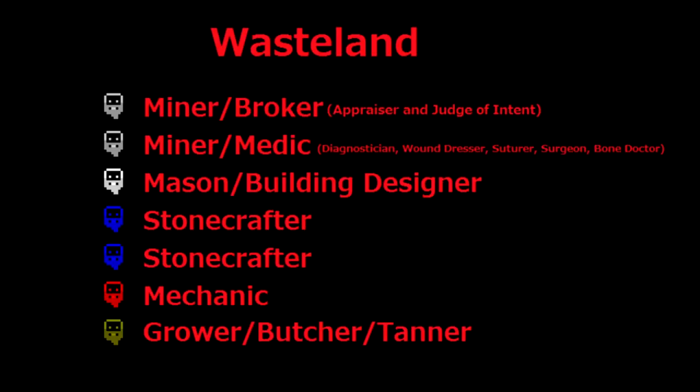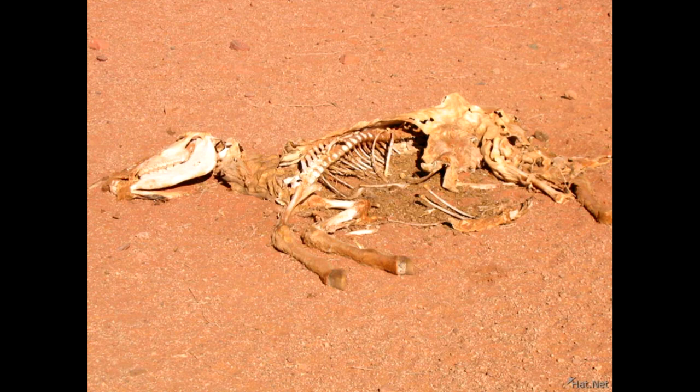An embark without trees is a good opportunity to bring along multiple stonecrafters to work up an enormous amount of export before the autumn caravan. It also might be a good idea to bring a grower so that you can at least produce some plant materials in subterranean soils. I've given this one butcher and tanner skills as well to salvage the wagon animals, since grazing opportunities are difficult to access and they are likely to starve.